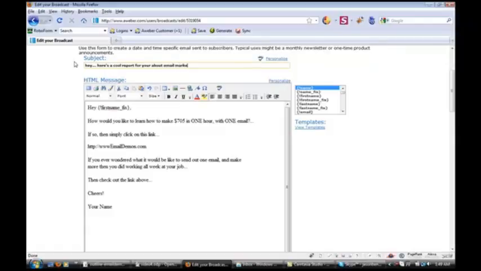about email marketing. Then you can put, again, something to draw them, something that's going to make them want to get inside. So, look inside. Or, here's a cool report. Here's a cool report for you.